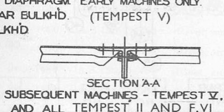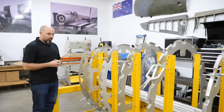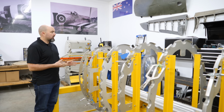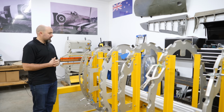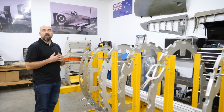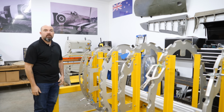So definitely a stronger joint, and it's the one slight alteration that we're going to make in the rebuild of JP843, in that it's a major safety issue and it just makes more sense. So Hawker Typhoon JP843, while not fitted with it originally, will be fitted with the transport joint made from two extruded sections. Now they're different again in that these are quarter frames, and the transport joint made of the extrusions was just two half frames that were butted together and riveted in the middle.